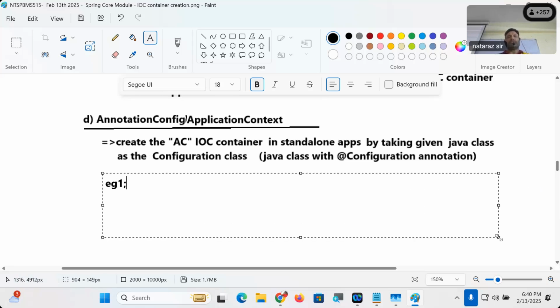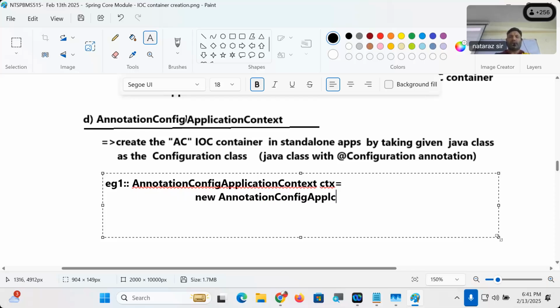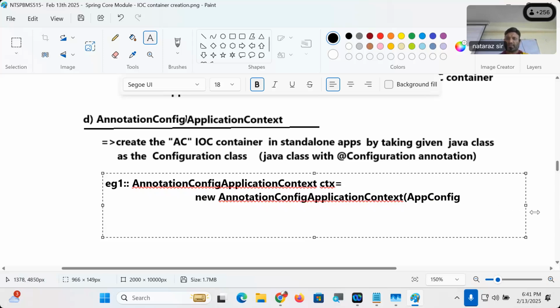Example. AnnotationConfigApplicationContext ctx is equal to new AnnotationConfigApplicationContext of AppConfig.class.